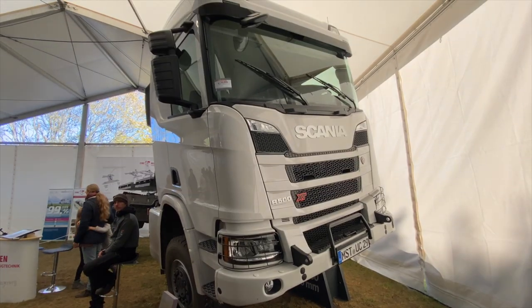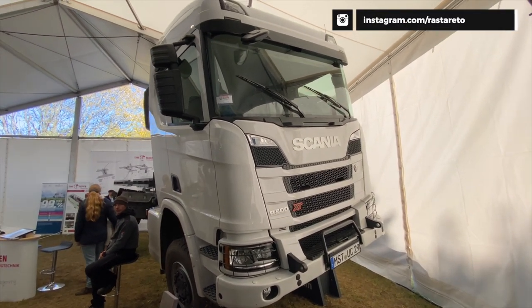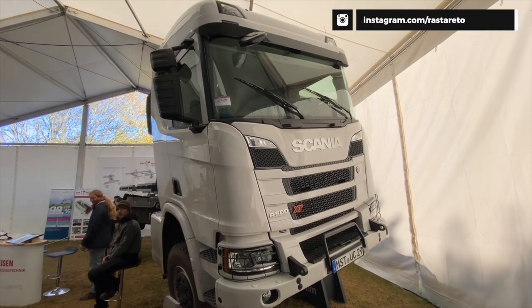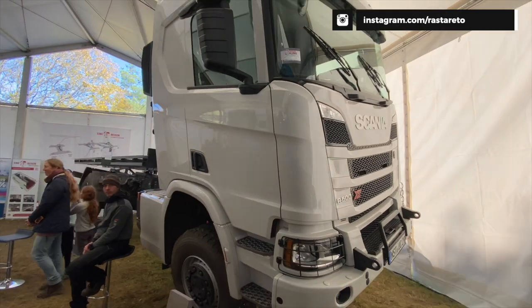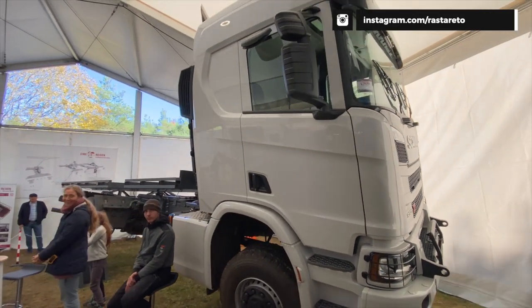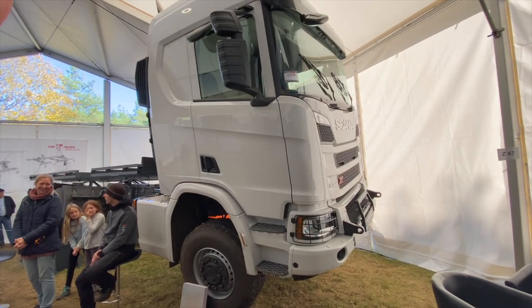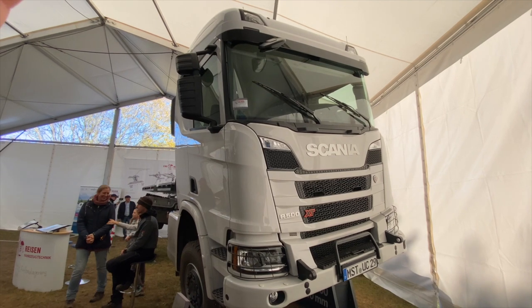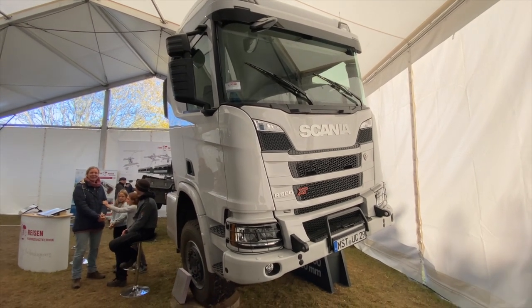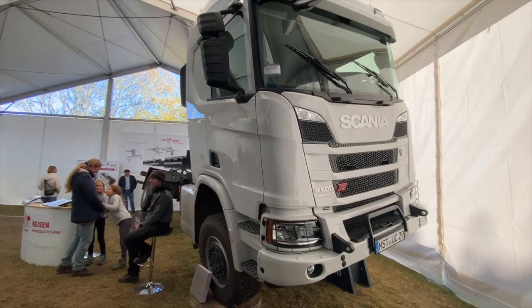All in all, our research guy, greetings to Rito, he did all the math, he told me, and he said, well, in 10 years, the Arox was the best choice when it comes to the money, but Scania produces very nice off-road trucks if you want. You don't see them so often, but yeah, what we saw and what we've heard from other people, it's pretty good stuff too.